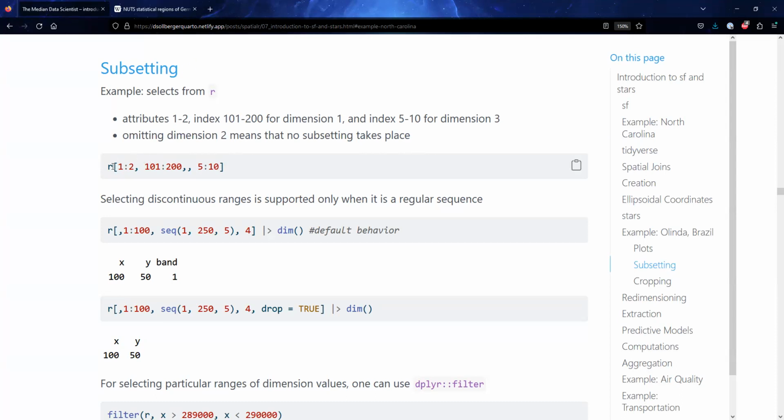To say that another way, when we have the stars object, we're grabbing the attributes first and then going through the dimensions.